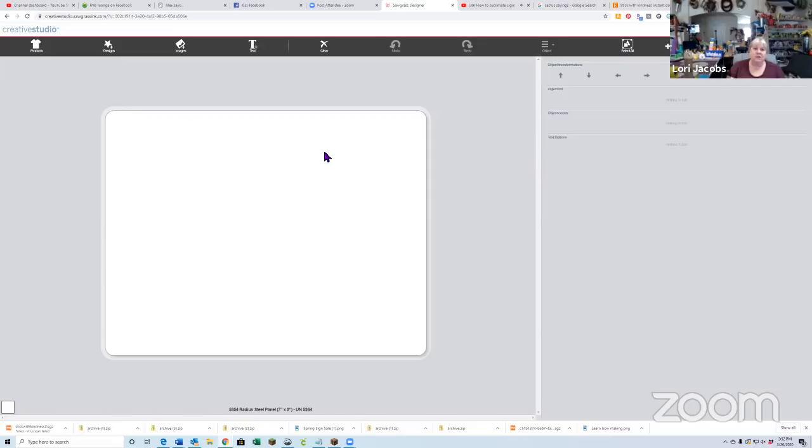So you really want to make sure that your design goes all the way over to the edge, because you're going to make sure that you have enough to do your sign. Because when you hold up your sign, okay, everything that's in this black line is what's in your sign. It's very easy to accidentally not get it all the way on the edge, and then you end up with a little bit of white on your sign, and then your sign's ruined. So you don't want to do that. So make sure you're not doing that.